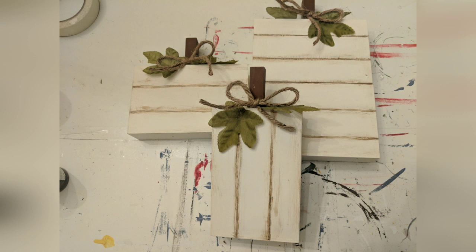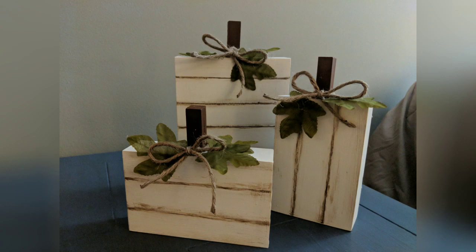And here's how my pumpkin trio turned out. I really love it. It's super neutral, and these are going on my front porch this fall.